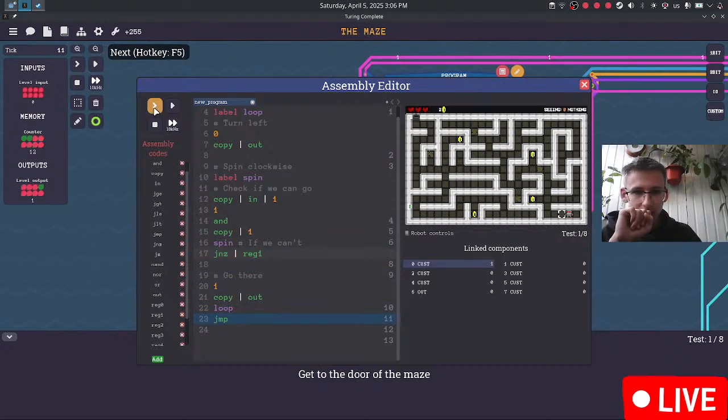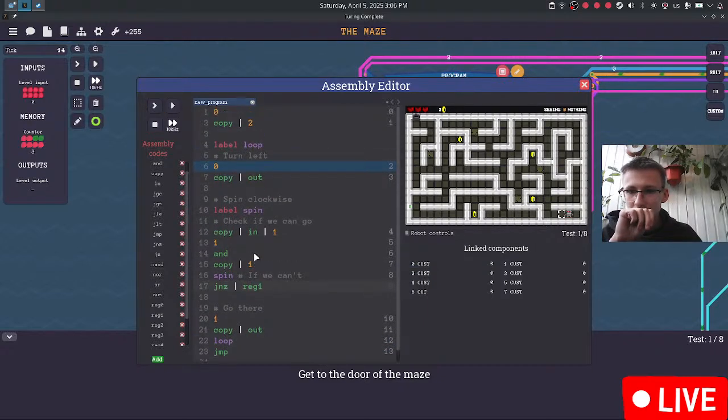So go there and then loop. So it jumps to loop. Yeah, graphics are a bit messed up. We copy 0 to output. Yes. We check it. We can't spin.